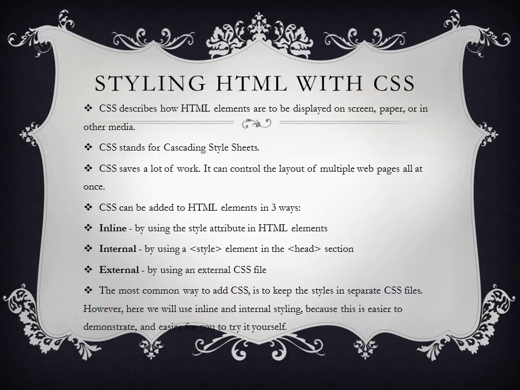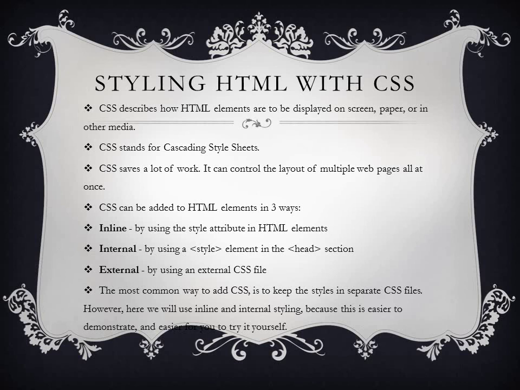CSS stands for Cascading Style Sheets. CSS describes how HTML elements are to be displayed on screen, paper, or in other media. CSS saves a lot of work. It can control the layout of multiple web pages all at once. CSS can be added to HTML elements in three ways.